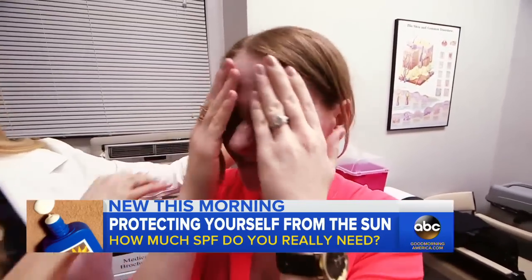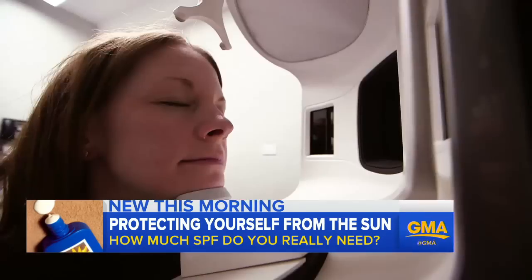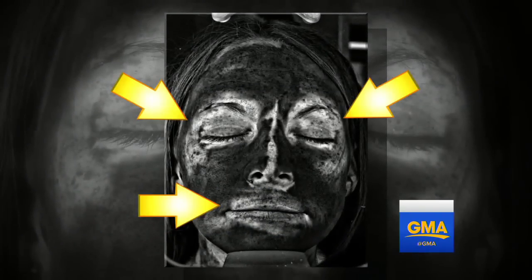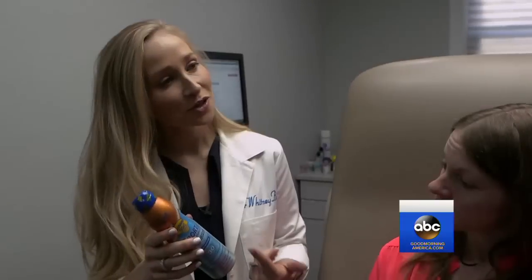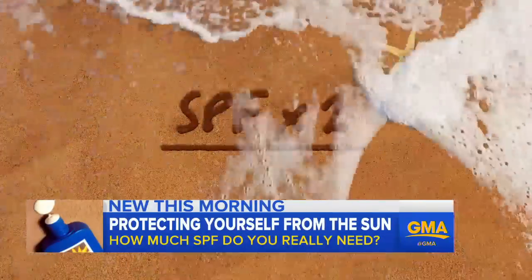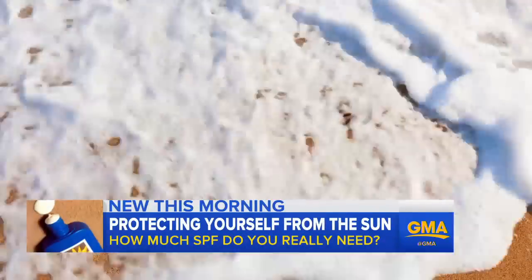Application is vital when it comes to sun protection. After applying SPF 50, we scanned Libby's face again. The results: she's getting great coverage, but she's missing key areas like her eyelids and lips that are very sensitive to sun damage. And with spray sunscreen, the catch is that after you spray it, you have to rub it in with your hands, or else you don't get even protection on the skin.